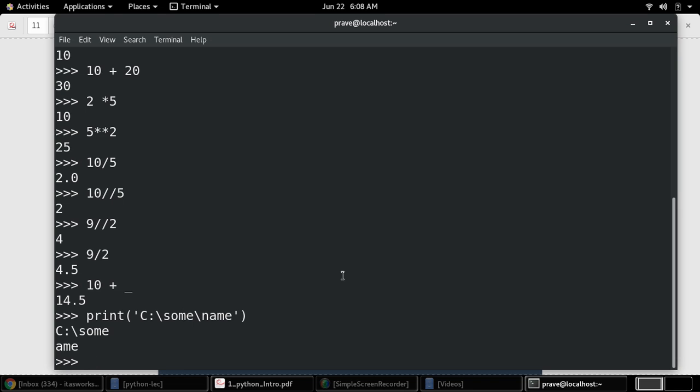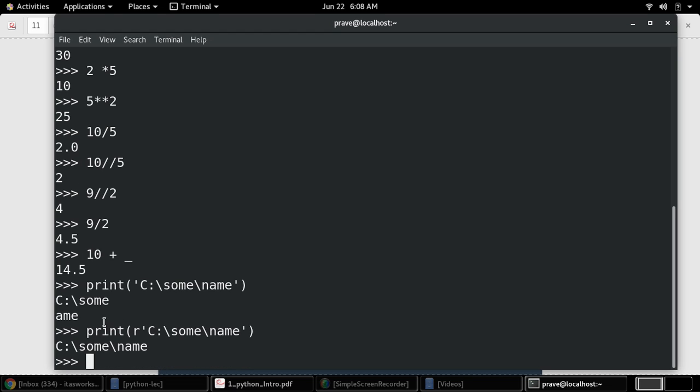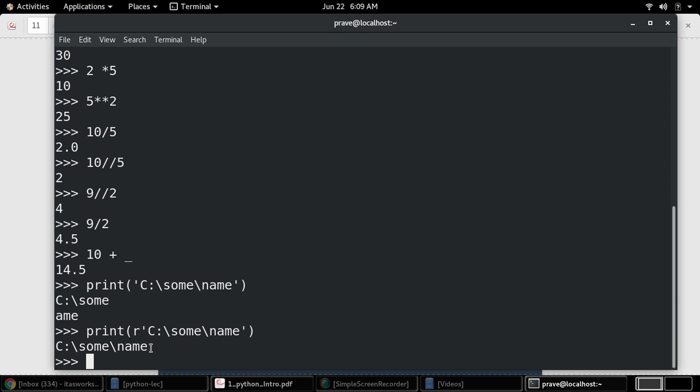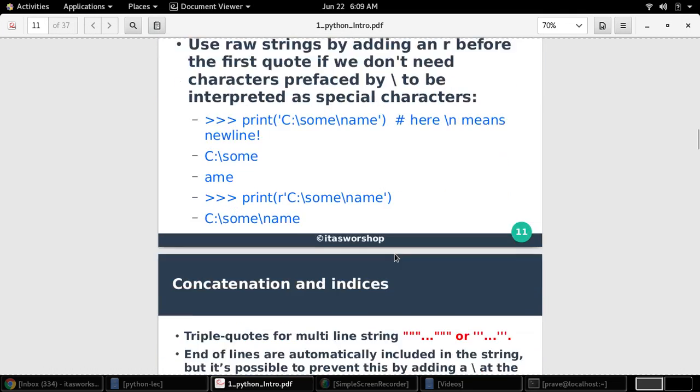So I want to perform this task as a raw string. Raw string means don't consider this as a \n, consider this as a raw string, all the string combined together, and then go to this path. That's what I'm trying to do. So now if you give r before the string, it means you are working with a raw string. If you are working with a raw string, then \n, \t, all these special meanings will be hidden. You won't be using those anymore. So you can create a string like that.